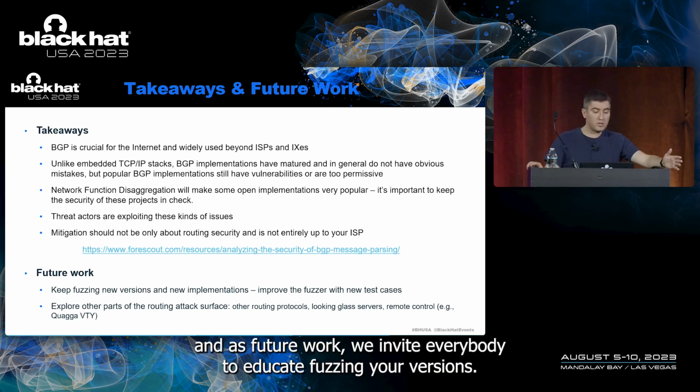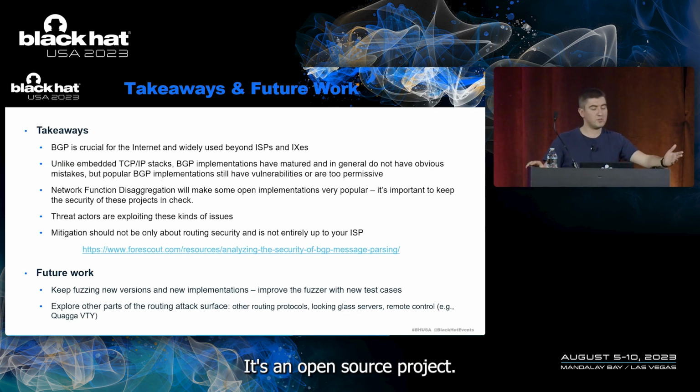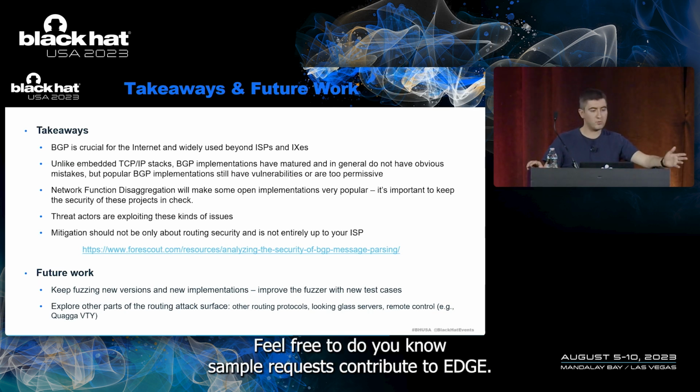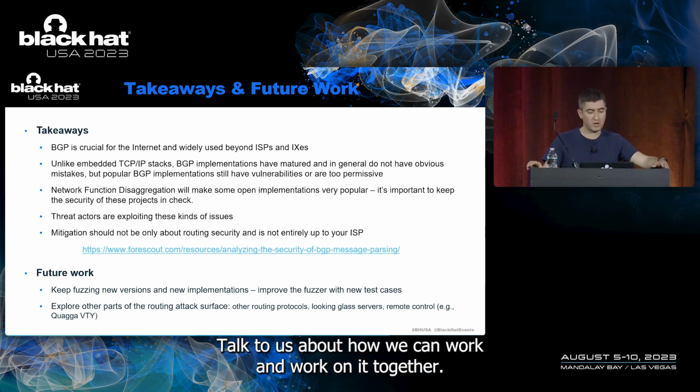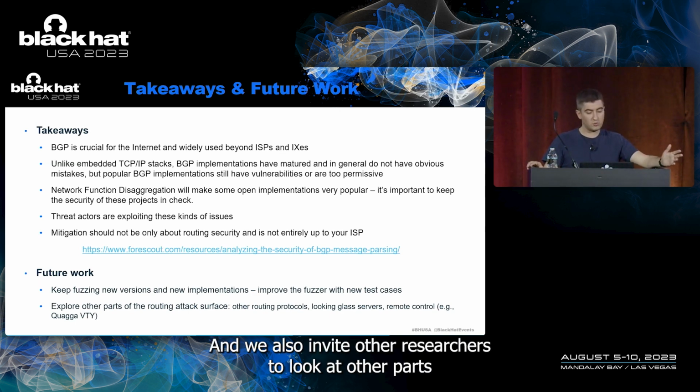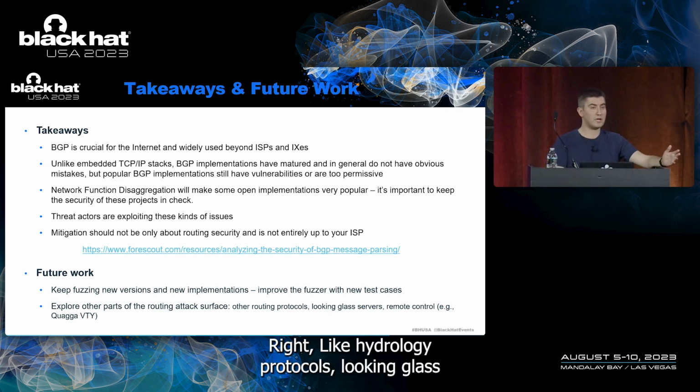As future work, we invite everybody to keep fuzzing new versions and new implementations, and to improve the fuzzer. It's an open source project on GitHub. Feel free to send pull requests, contribute to it, and talk to us about how we can work on it together. We also invite other researchers to look at other parts of the routing attack surface that we mentioned, like other routing protocols, looking glass servers, remote control, and other things like that.